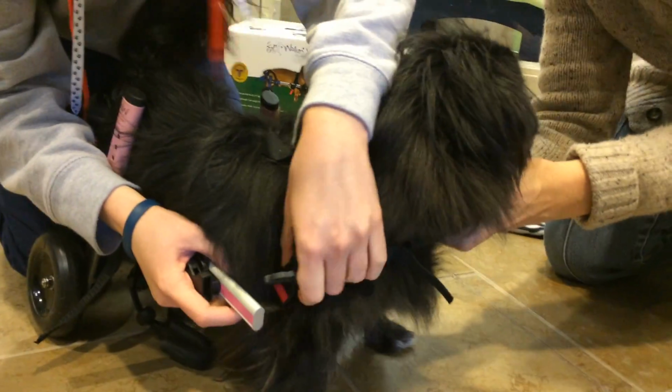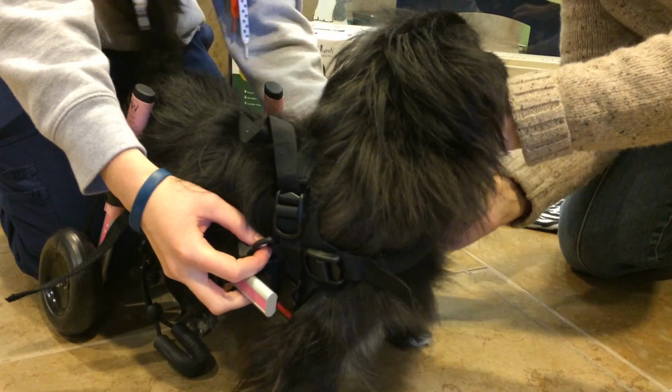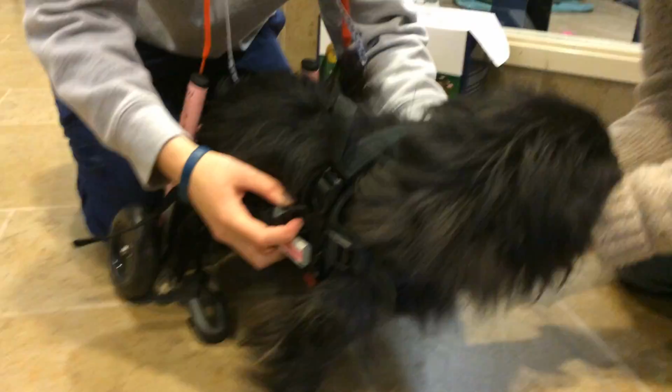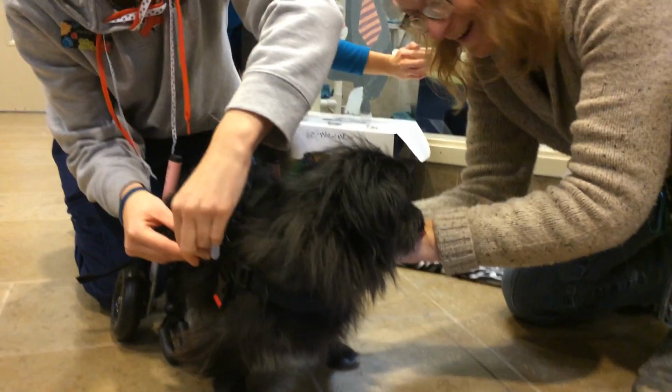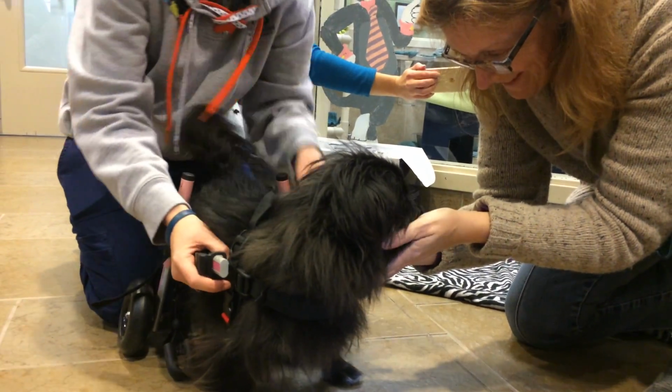There you go. Okay. All right, now what is this attached to? So this goes over this bar. Okay. So her leg's got to come inside. Yep, there we go. Got it. And then, okay, hang on, kid. Oh, such a good girl. Oh, you are going to love this. Holy cow, are you going to love this?